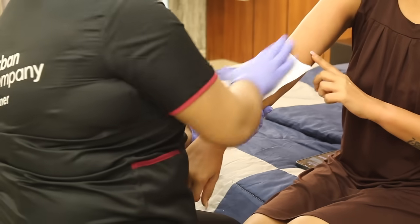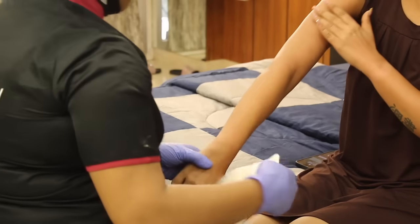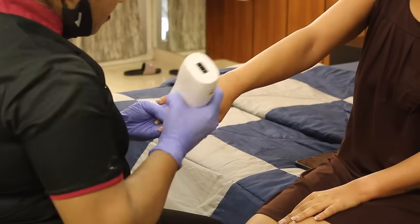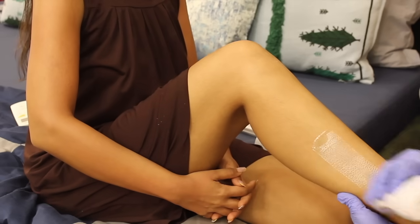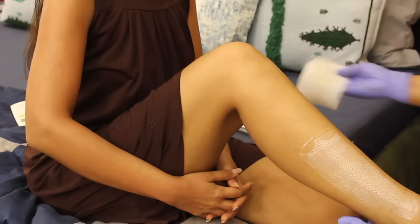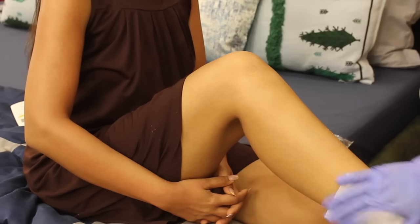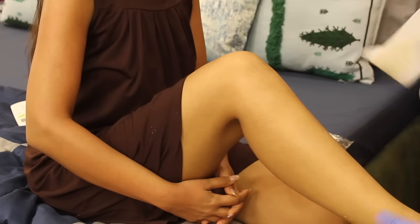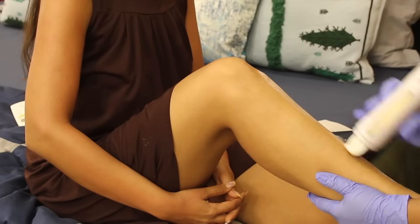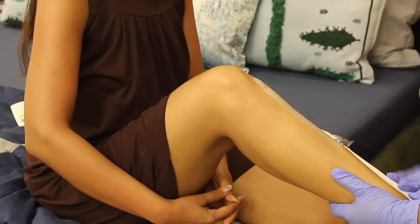So far this hasn't given me any sort of redness or rashes, and I can see that the skin is absolutely soft and smooth. It's extremely suitable and convenient for the legs as well. This has left my skin super soft and smooth due to even heating and single-time application. The unique temperature control applicator gives uniform application and heating, which prevents any sort of burns and extra heat to the skin.